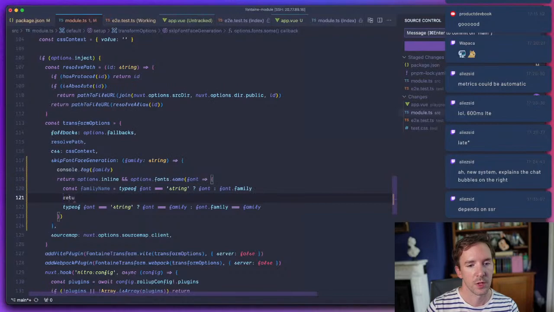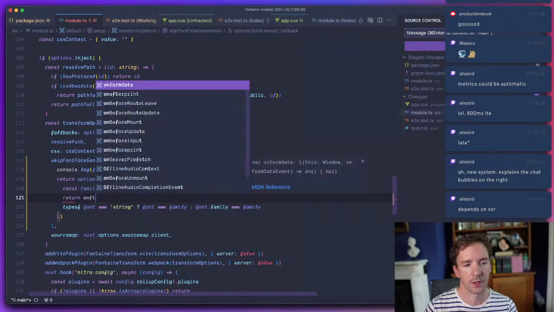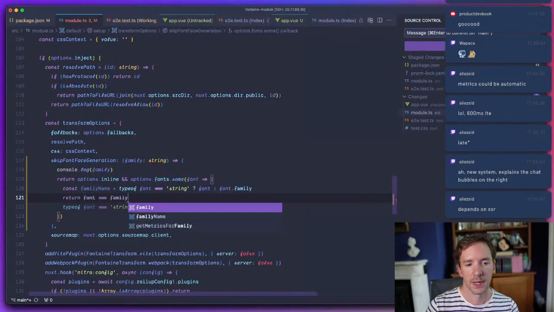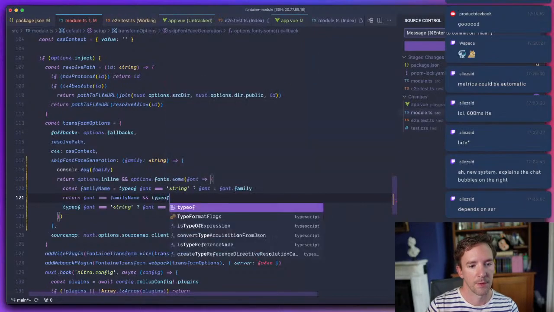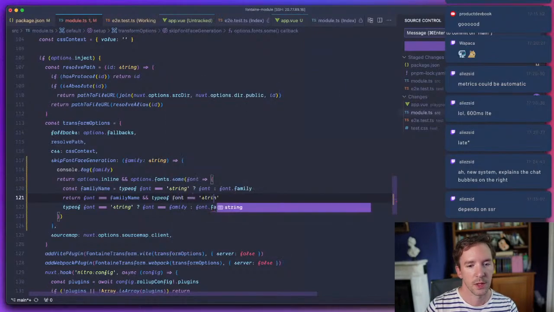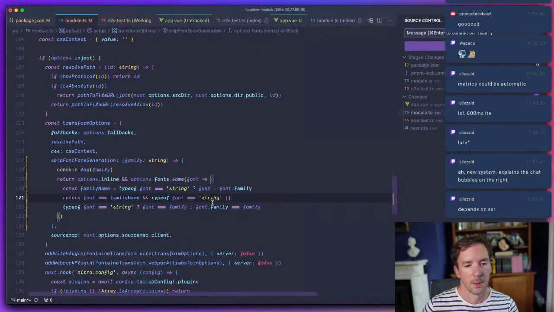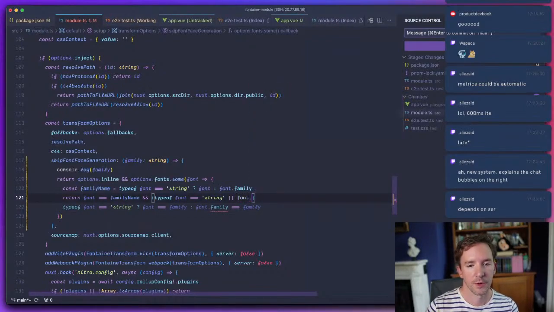So return font equals family name and type of font is string, or font, come on.